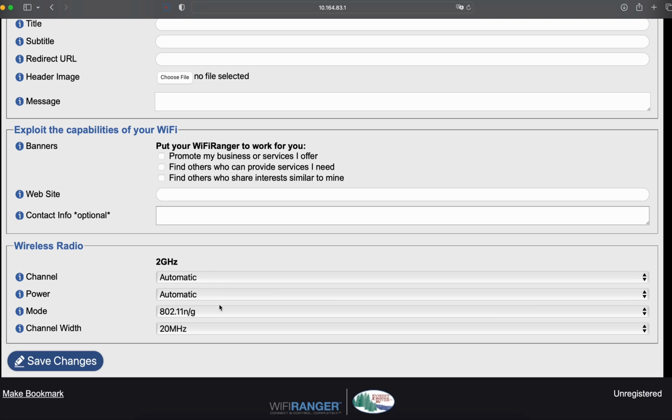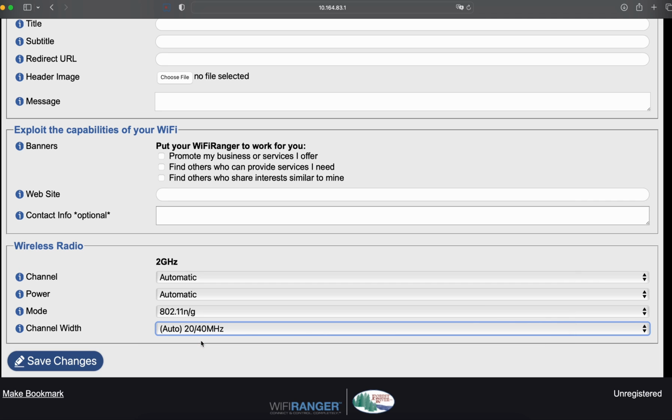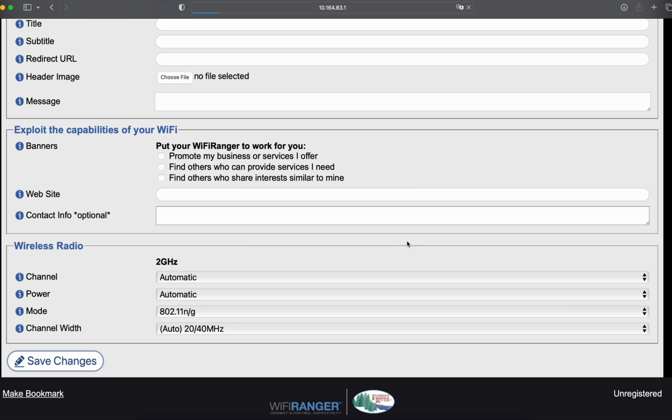So down here at the bottom, we have the wireless radio settings. Leaving those at automatic if you don't know a ton about Wi-Fi is fine. And then it defaults to 20 megahertz for the channel width. You can flick that to auto, which makes it 20/40. There's no real reason to leave it where it's set. So if you do that and you hit save, it'll apply those settings too.